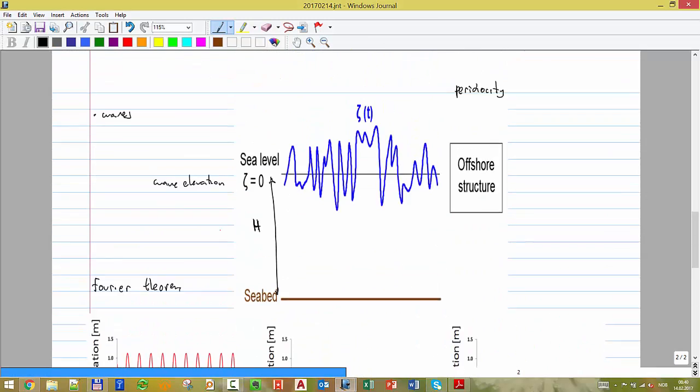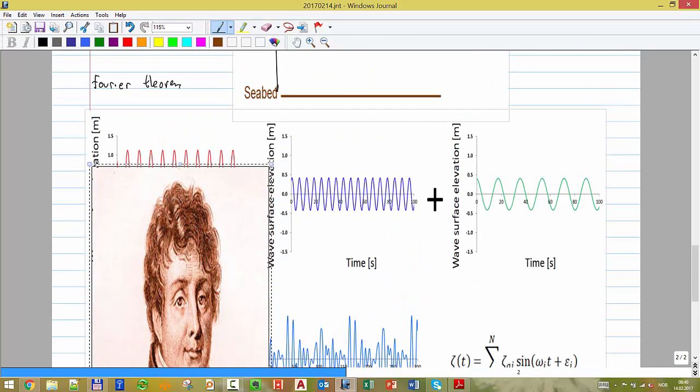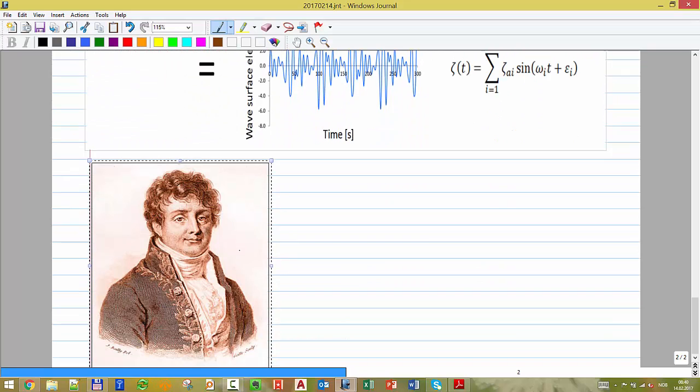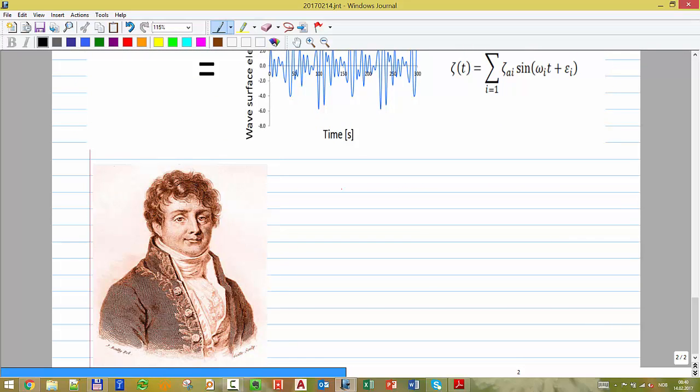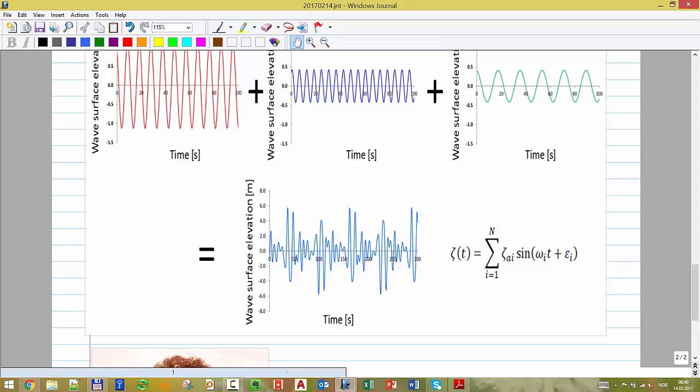Yeah, and it might be a bit heavy to understand, but it's basically what I told you here. You try to decompose a very complicated signal into something that we know. Okay, that's the idea. So you say, that's very nice, but how do I know which components form that signal? Do I do it by trial and error?